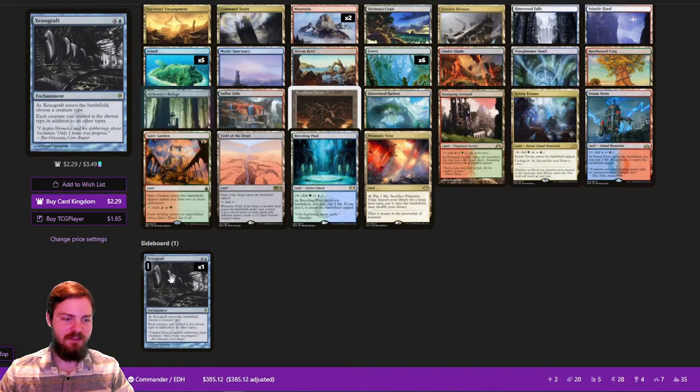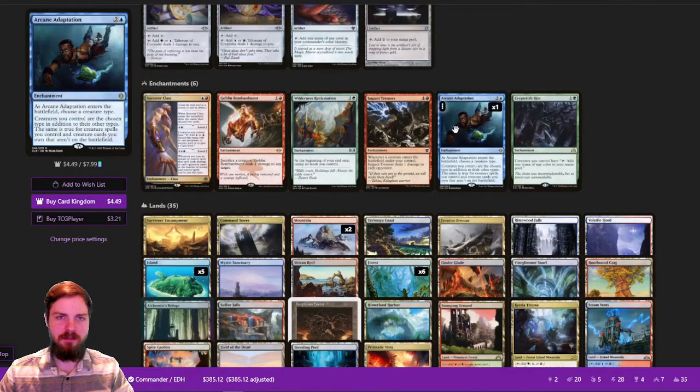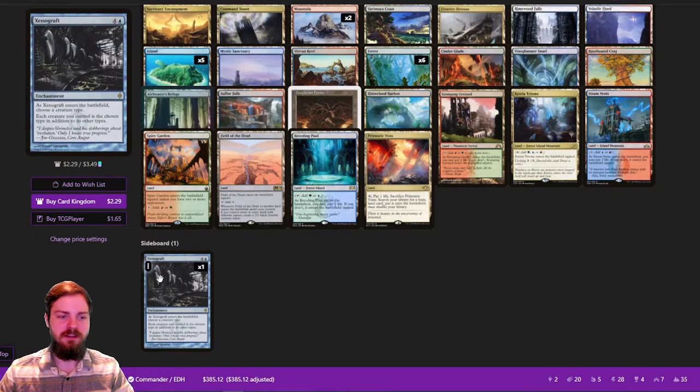And then in the sideboard, I have a Xenograph. So if you really want to lean into the Arcane Adaptation interaction, you can add that in too if you really want to.